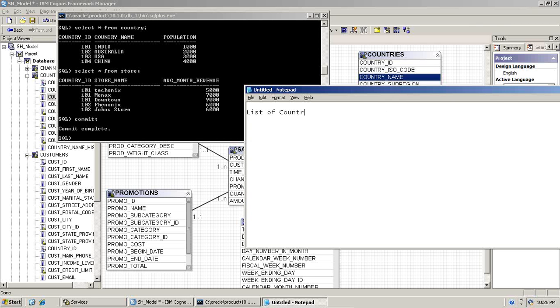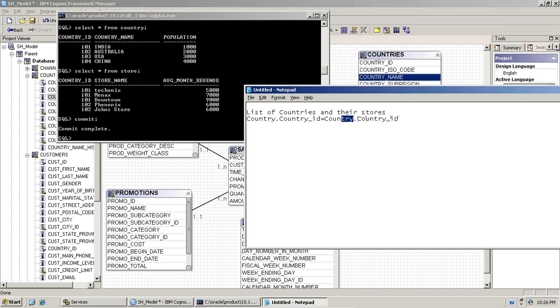If I apply an equal join based on country ID, country dot country ID equals store dot country ID, I would lose the countries where there are no stores.